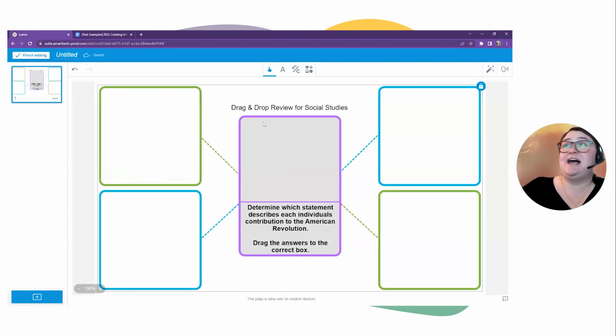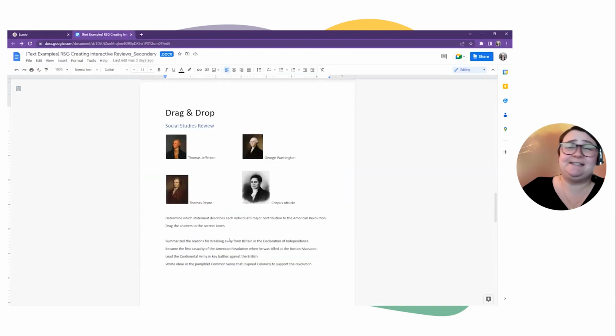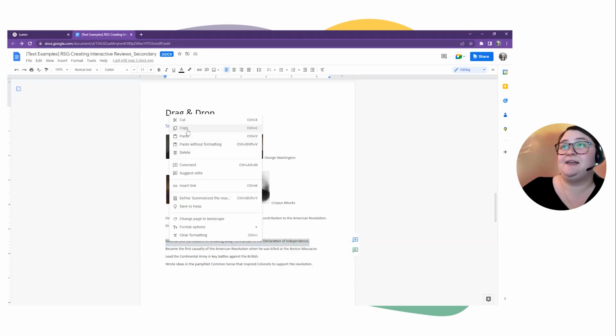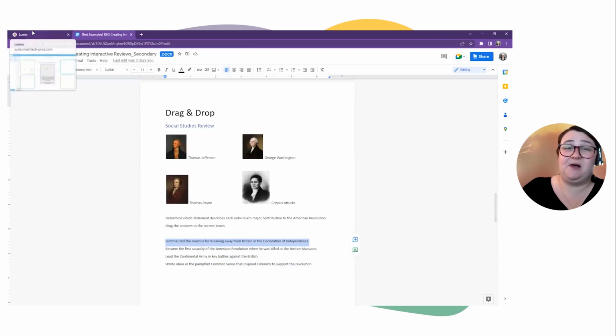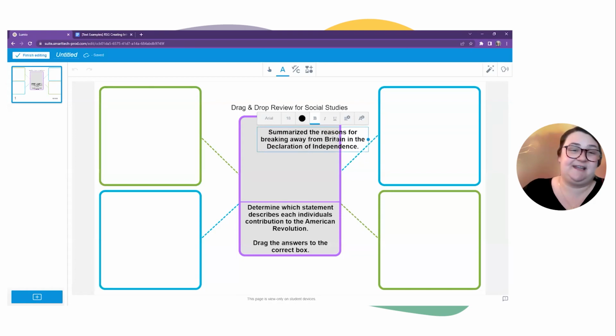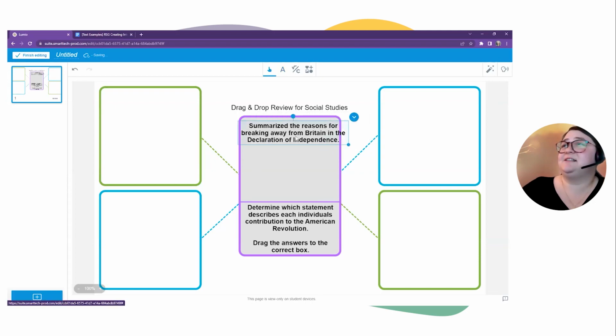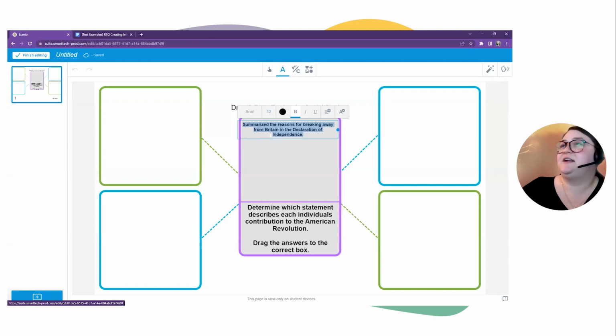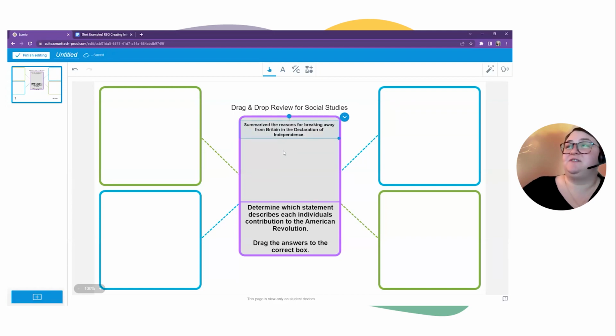So I can either type those in directly onto Lumio, or I can save myself a lot of time with resources I already have. And I'm able to copy and paste each of these statements as well, because oftentimes we have handouts or we have reviews that we've been using. So I'm going to go over here back to this text box. I'm going to add it here, and I might go ahead and paste that statement that I want students to drag and drop. Now, again, text is a little bit large, so I'm going to resize it. I might make this font smaller because I know that I'm going to be putting in 4 different statements. And I'm going to do one text box for each of the different statements.